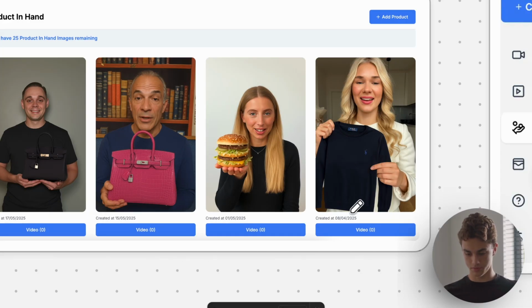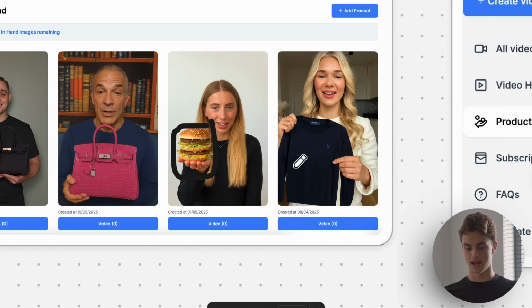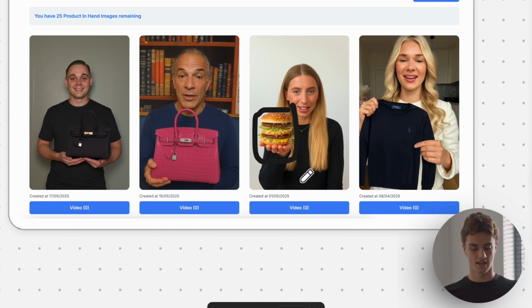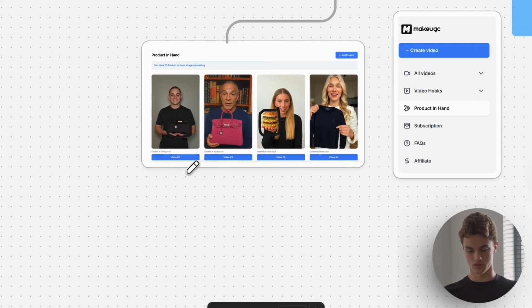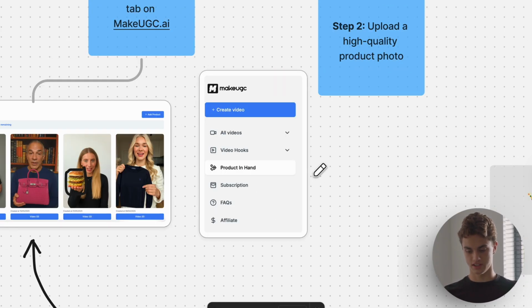Now, these objects are basically objects that you can go ahead and replace. So find something that fits similar to what your product is, and then you can obviously go ahead and change it out. For example, if you have a drink, you can go replace this with a drink, or if you've got a bag, you can go replace this with a bag. And the same goes for this, same goes for that. If you've got shoes, this would be a good fit too. So in general, that's what you're gonna see. That's kind of what you wanna focus on. As you can see, it's gonna be this little tab here on the left side.